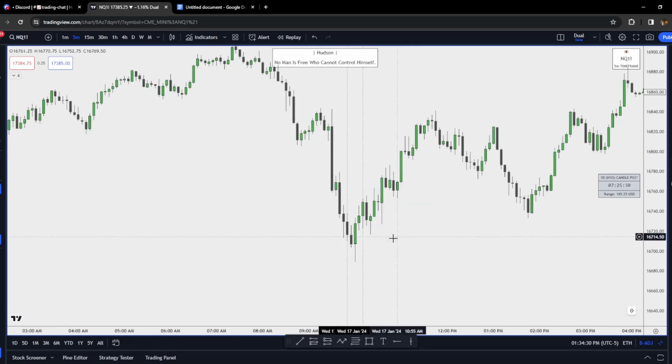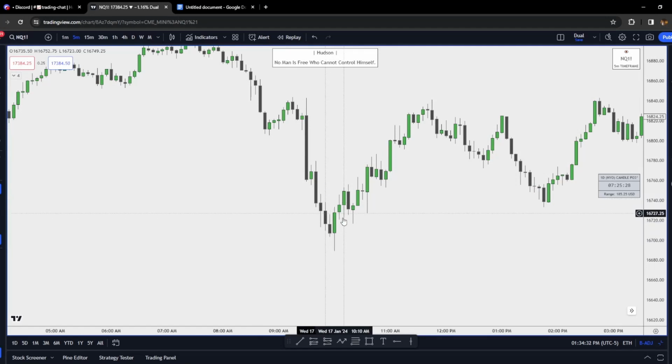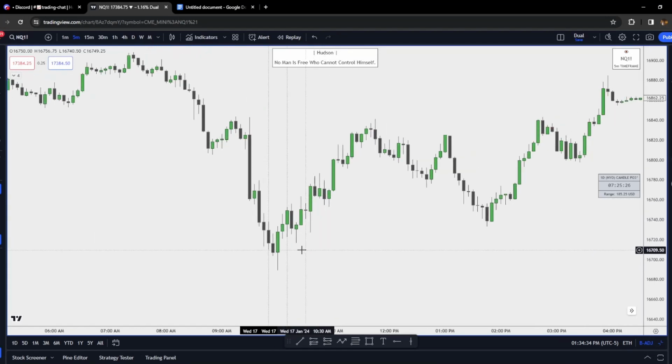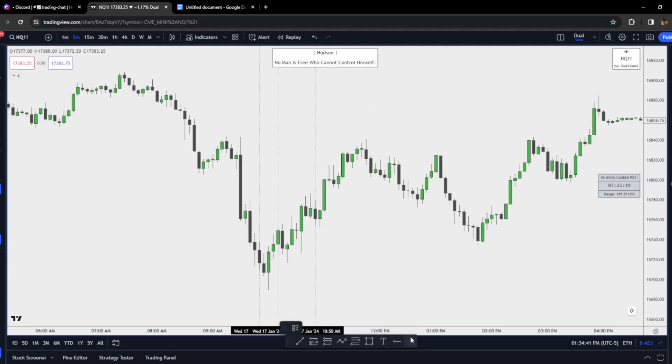So 10:10, what does this macro do? Pretty much just accumulates, right? And then we get this move higher, and then when does this move occur? So 10:50 to 11:10 is when we get this expansion higher. Pull back to a fair value gap. Notice we create equal highs. What did I say before? Equal highs love to be targeted.